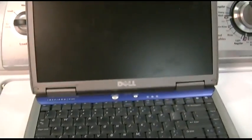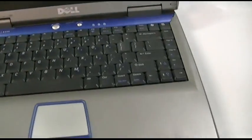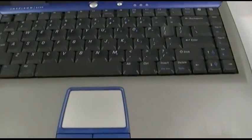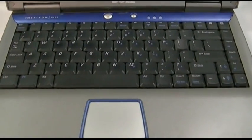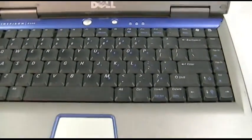The star of today's show is this Dell Inspiron 5100. This is a laptop that came to me along with the IBM ThinkPad 600E, which is currently serving quite well, thank you, as a music player for the garage. It does have a little bit of a knackered key there. Oh, I guess I just fixed it.